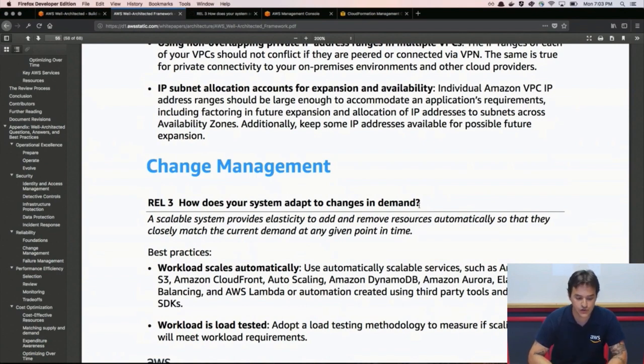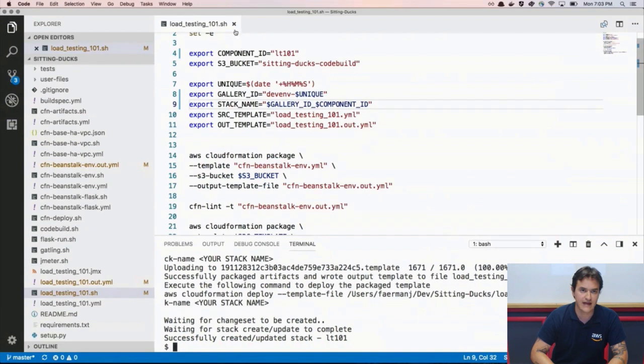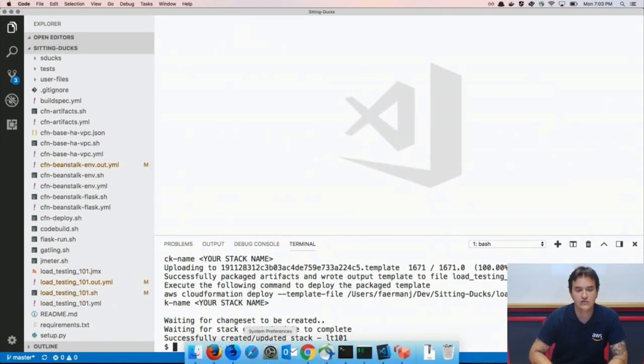So I'll go to my code editor, and as we've been talking, a very important part of well-architected applications is being able to do stuff with code instead of just doing manual operations.